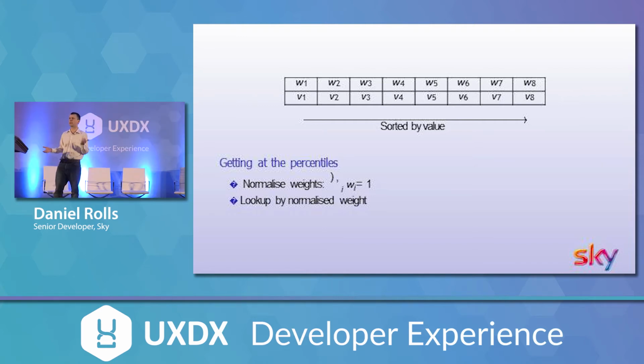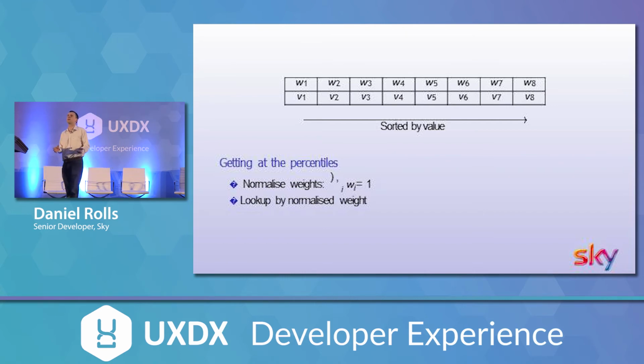And now, when we want to look up a percentile, we do something slightly different. Let's say we're looking up the median, the 50th percentile. 50% of 1 is 0.5. Let's start adding up the weights from the left of the table until we get to a value that's larger than or equal to 0.5. When you get that value, read the corresponding V value. That is your response time, your median response time in this case.